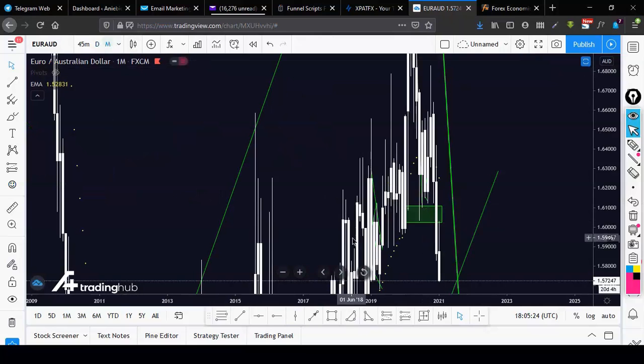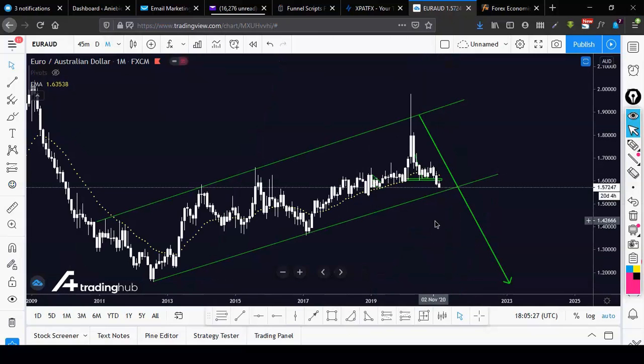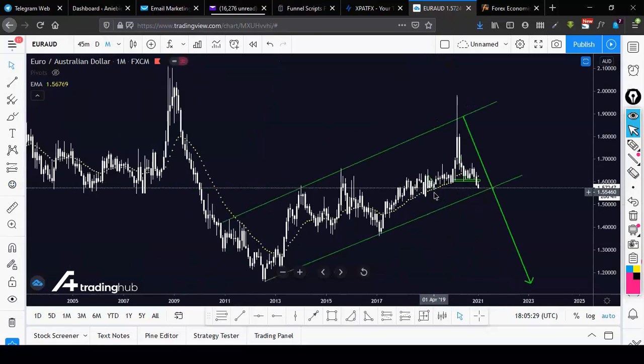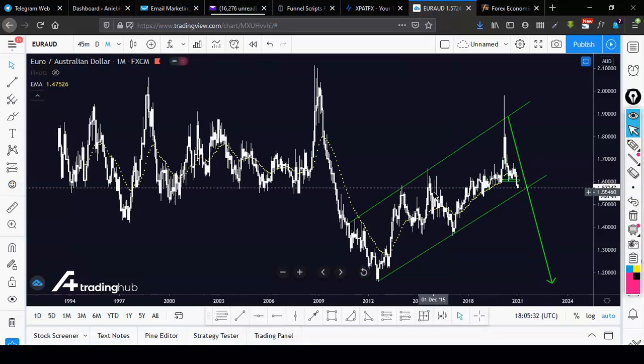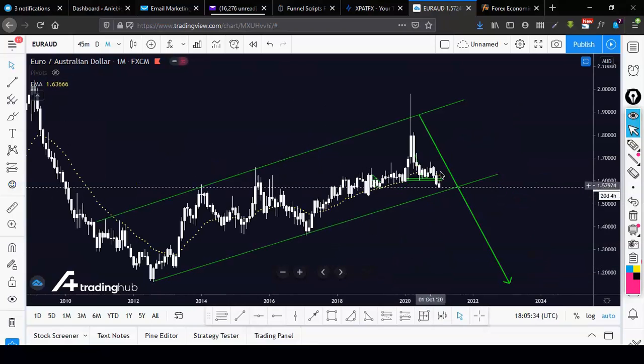We look at it from the monthly time frame. So this is how the monthly time frame is. I hope you guys can still remember this structure. I've shared this structure countless times with you. Price is moving in this bigger channel. We were projecting this to happen, even from 2019, we were projecting price to drop to this level again. So for those of you buying Euro AUD right now, I don't think it's a wise decision.